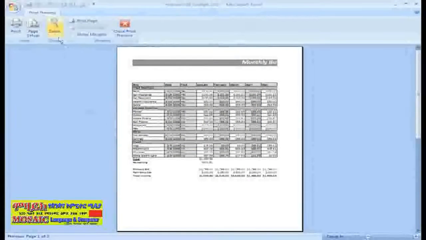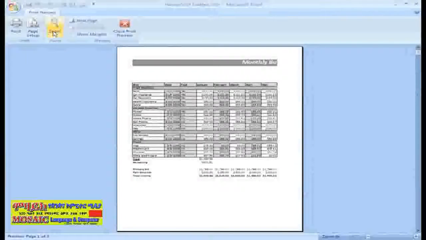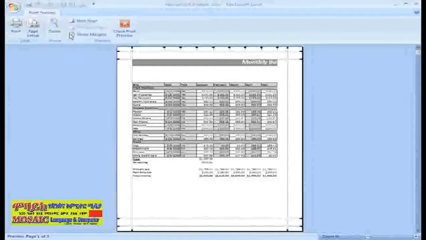You can also use the zoom command to zoom in and out. I usually stay zoomed out in print preview so I can see what everything looks like. Finally, you have the margins feature that you can select and deselect. I think this is a really great feature in Excel. Right in print preview, I can change my margin and column width settings.